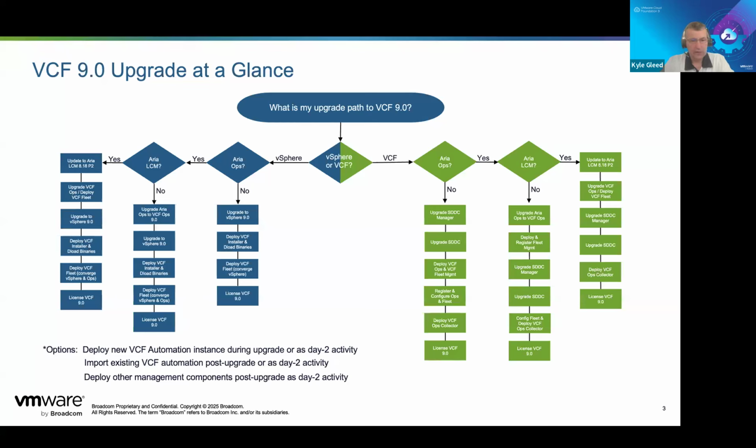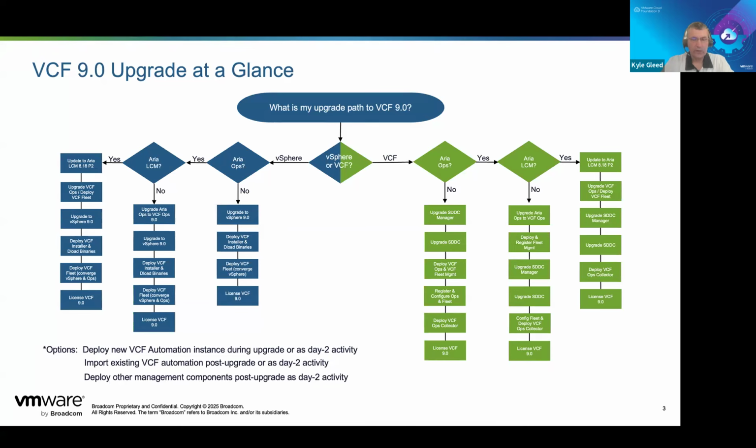You can skip this and do this as a day two operation, but keep in mind that going forward with VCF 9.0, we have this concept of a VCF fleet, and the VCF fleet is comprised of VCF operations and VCF automation. So they are both required components in the VCF private cloud. As such, if you're not running it, the installer will expect to install it, but you can do this as part of the deployment, or you can do it as a day two operation, so you don't have to do it right away. As I mentioned, you can import an existing VCF automation as a day two activity as well as any other components like ARIA operations for networks.